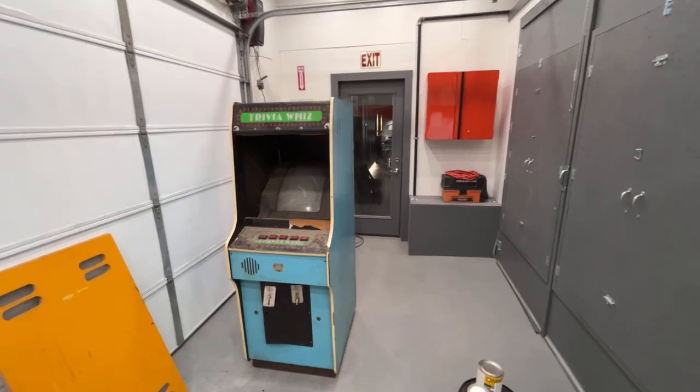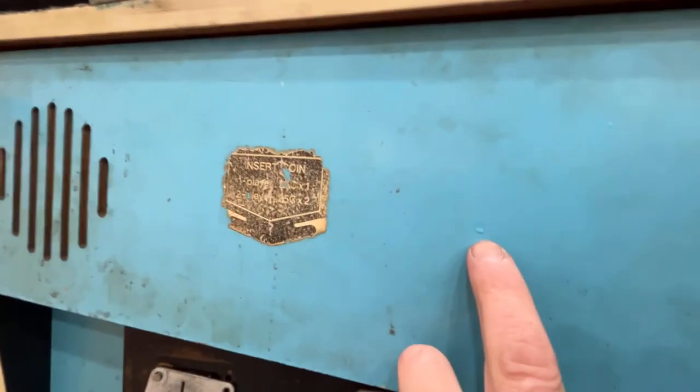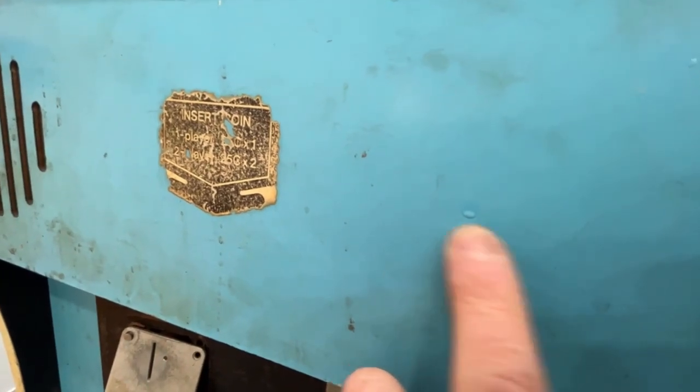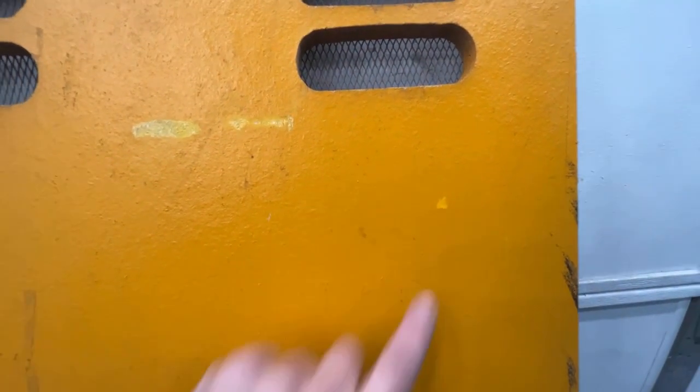Let's take one more look at this orange and this blue. This blue, look at that. You can see where it's the dried spot. To me, I think that's dead on. See where it's still wet, how it's lighter in color? And I'm guessing that's what this orange is going to do as well, because you can see how it's starting to tone down. It's not as bright of a color. So I think we're going to be good.